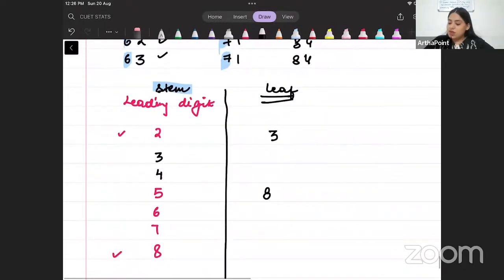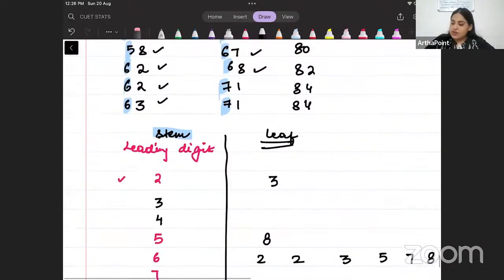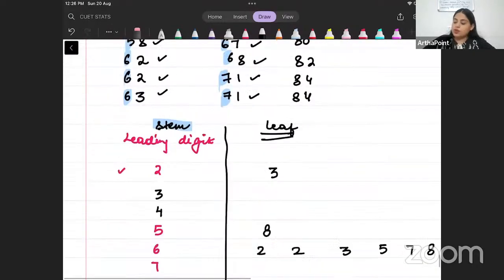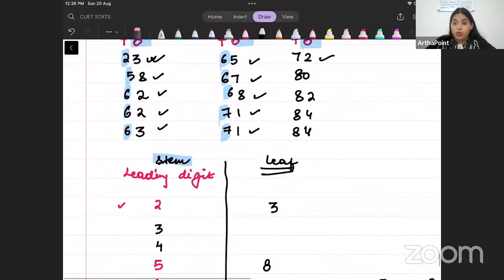So put these leaves 2, 2, 3, 5, 7 and 8. ये हो गई 6 से related leaves. Then बेटा 7 से related हो गई 1, 1, 2. So put here 1, 1, 2. ठीक है? 8 से related 0. You have to write 0 also.